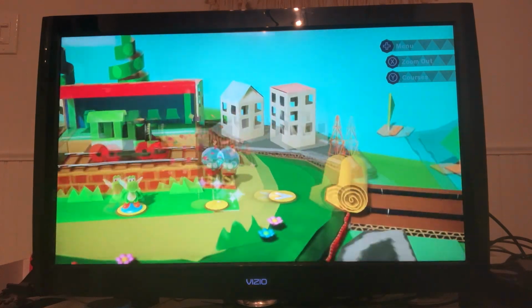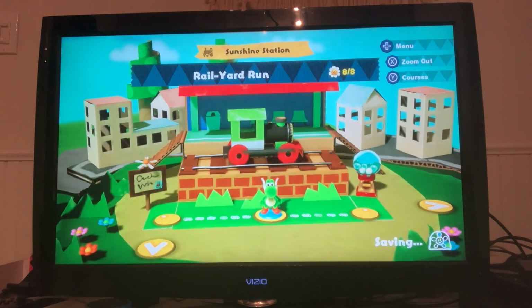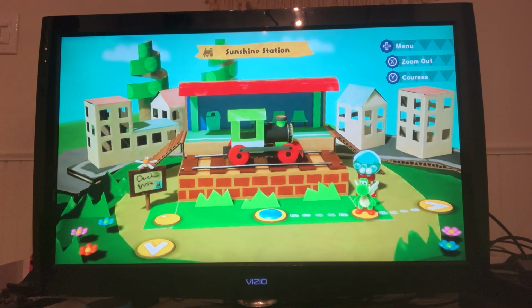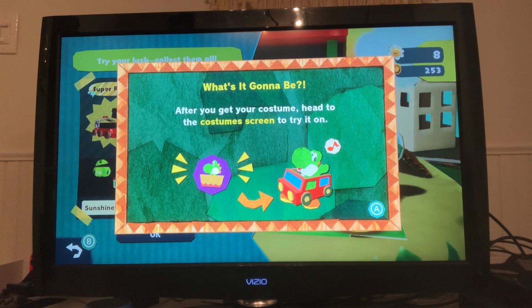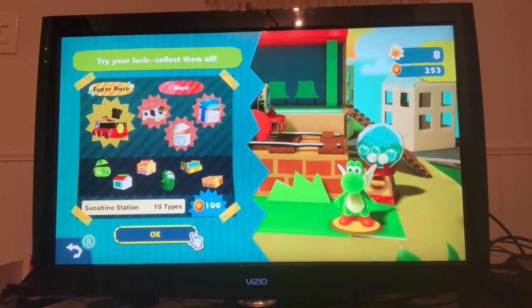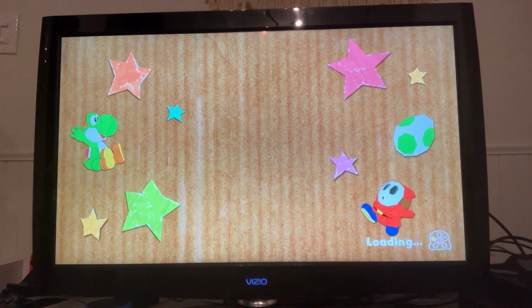Yay! Whoa, what's that? What's that? What's it gonna be? Insert a coin and turn the lever to make a costume roll out. You'll never know what you'll get. Okay. After you get out your costume, head to the costume screen to try it on. Hey, look at that. Alright, I'll do it.